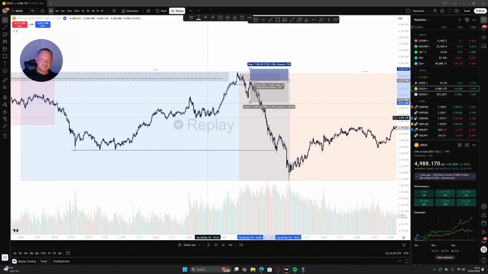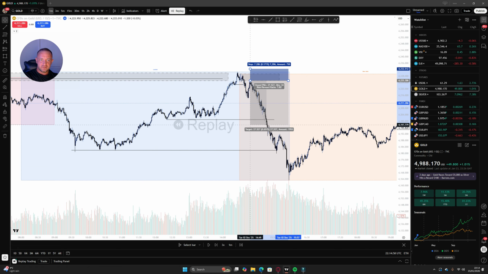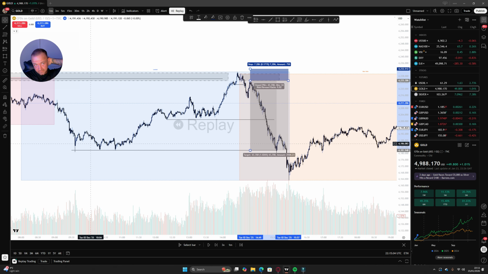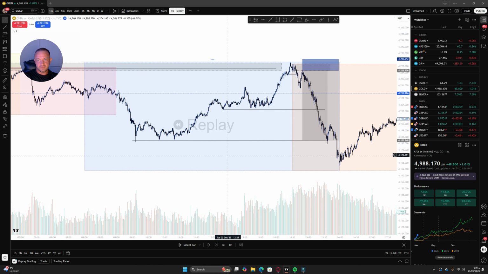So you've got all this zone here, an area where the market has just respected and respected. That could be your easy TP1. First take profit, just partials, just to take some profit off the table and get some money in the account. Your second take profit is the next draw on liquidity, which is down here. That's a pretty easy trade, 1 to 6. A pretty average, small stop loss. It's nice. That is a trade I would have loved to take. I don't think I did take it, but I would love to.